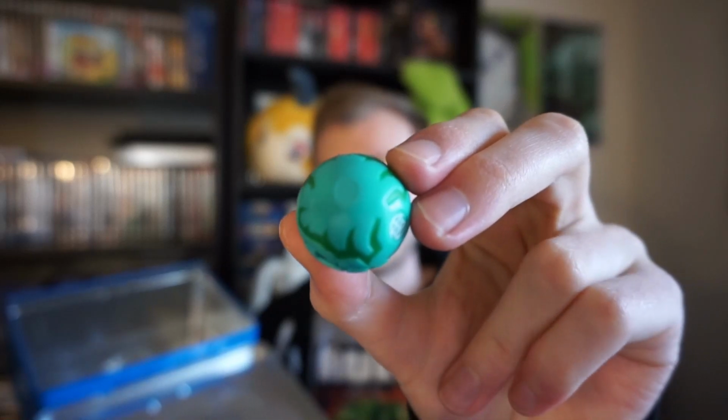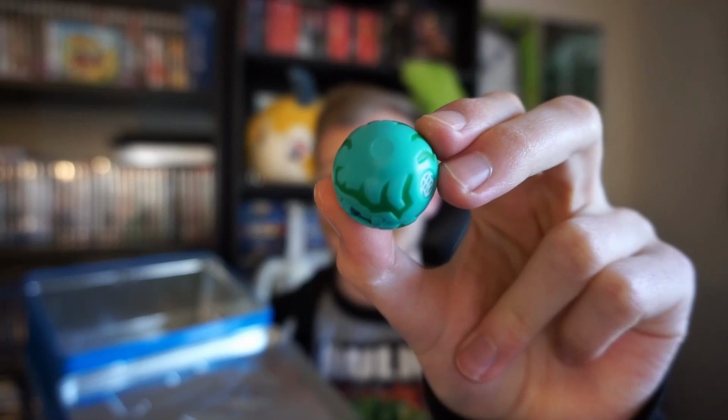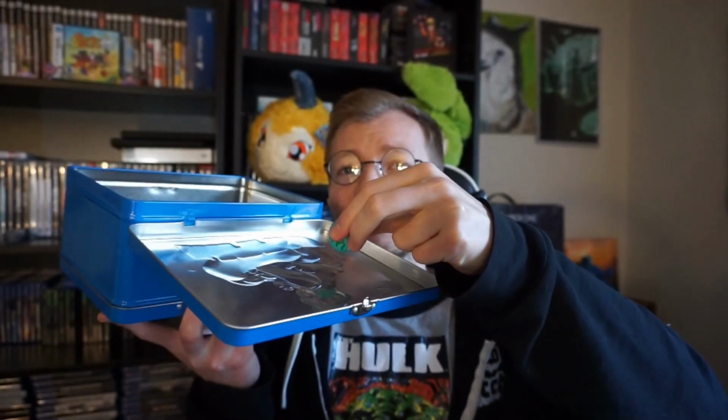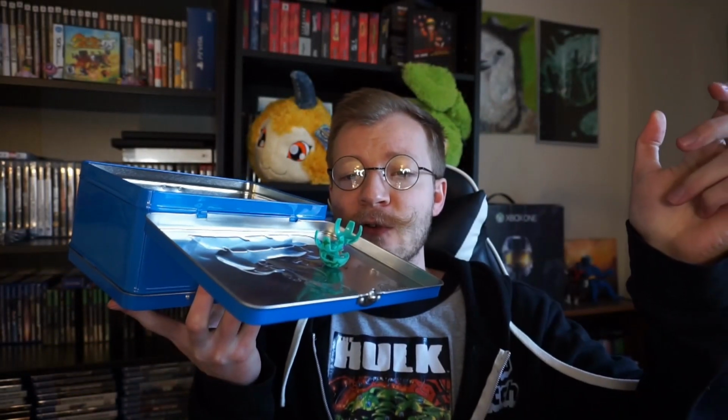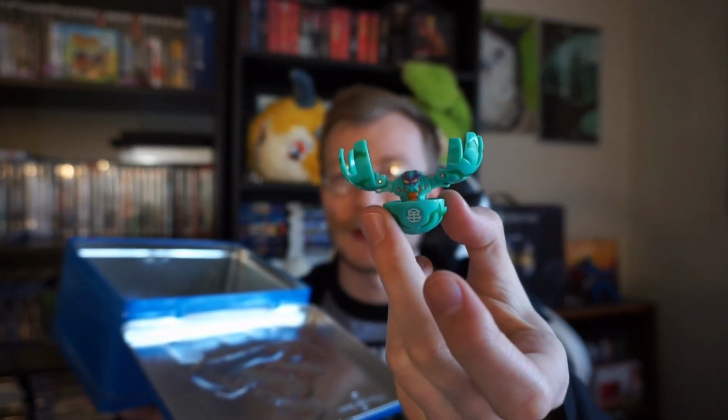Another big part about Bakugan is that you need a metal surface in order to make them work. Look at the Bakugan, you see that circle area, that's where the magnet is. So if you put that magnet to a metallic surface, it just opens up. So this is basically what Bakugan do. You're going to want to make sure to open them all up and then see what they look like.